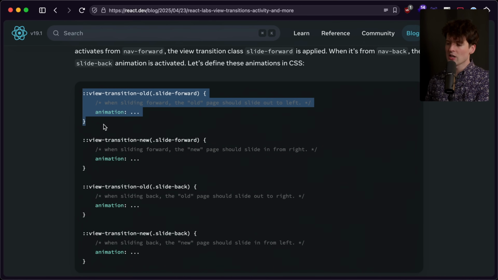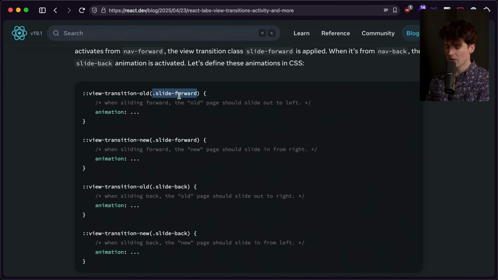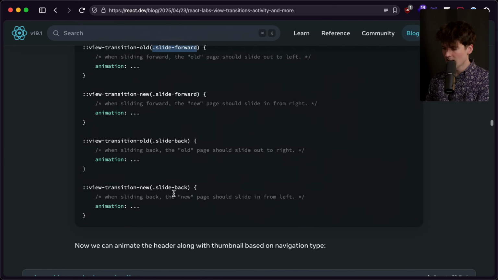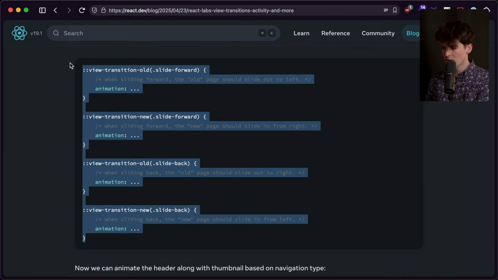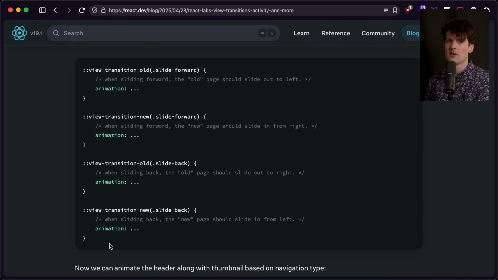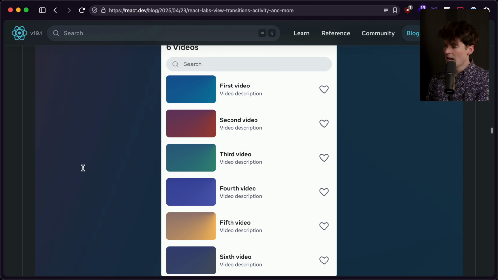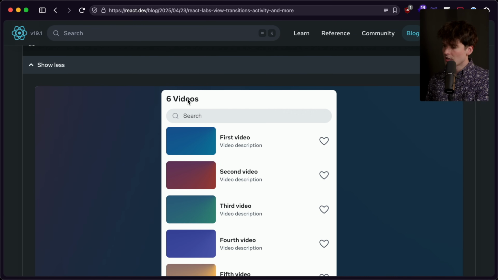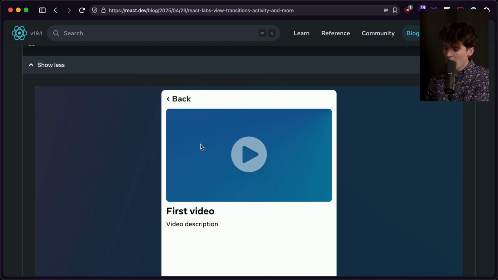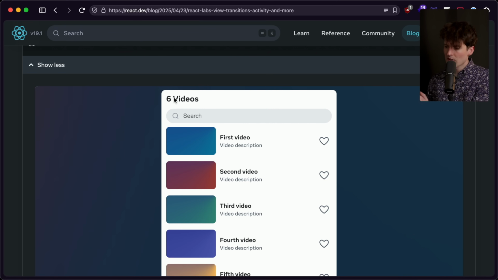Old is for the state of things before the transition and new is for the state after. You can target a specific class of a share here with a given identifier like that. It's so simple. And this is just in CSS. We're using actual browser standards to do all of this. And I'm so thankful that instead of the React team building some crazy new animation system, they leaned so heavily into browser standards instead. And now with that change, you can see the top nav slide to the left when we go to a thing and then slide to the right when we leave it. It's so cool this is this easy now.